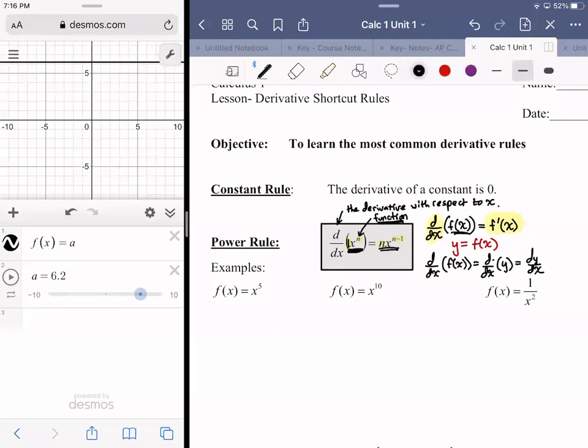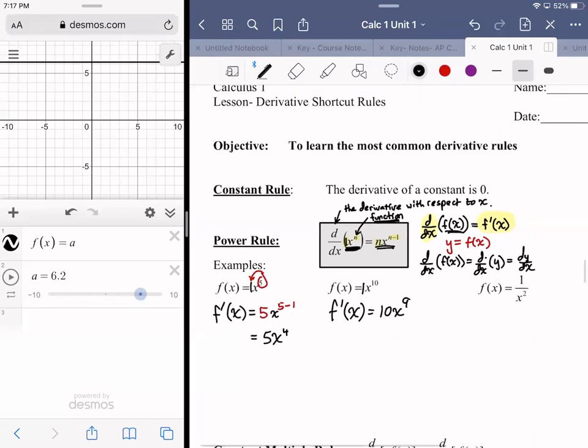So when you look at this first example, f prime of x is what I'm going for. We have the understood 1 in front of the x to the 5th. All I'm doing is taking that 5, multiplying it by the 1. 5 times 1 is 5. Reduce the exponent by 1. So 5 minus 1 results in 5x to the 4th. Okay. f prime of x, understood 1. 10 times 1 is 10. x to the 9th power, reduce the exponent by 1. Same general idea.